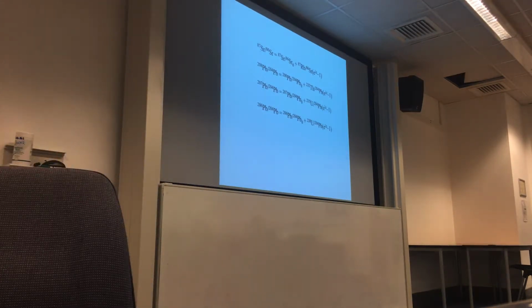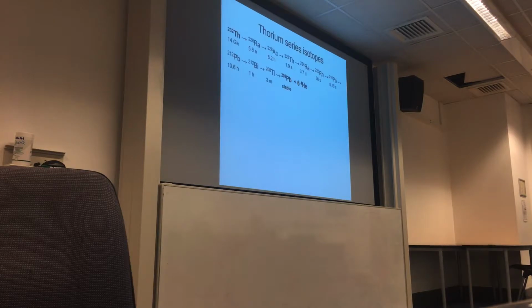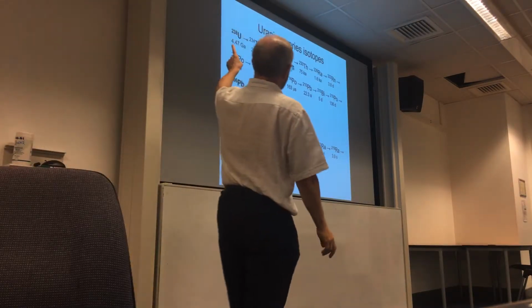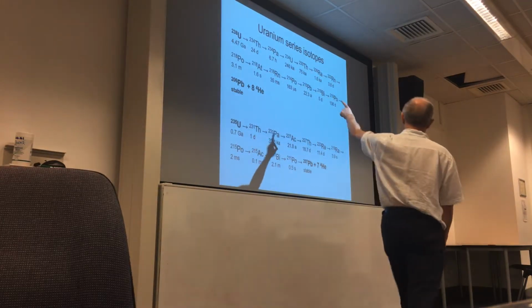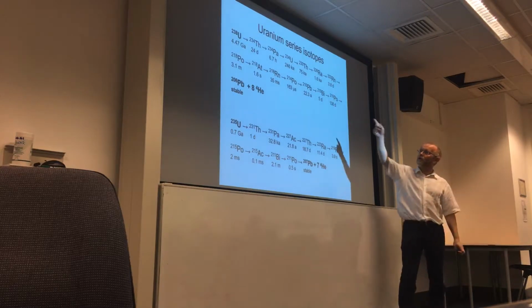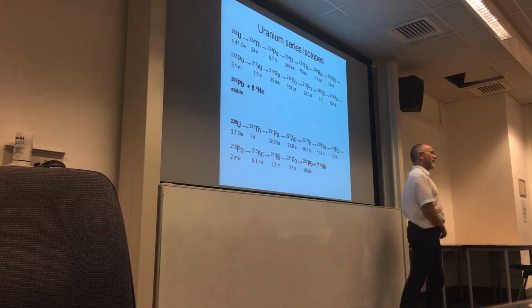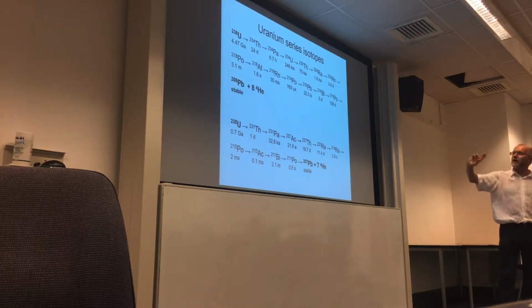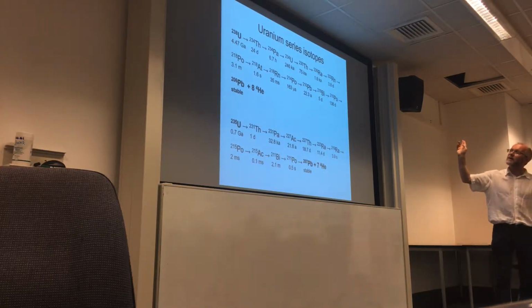Just one point though, if you're a bit confused by going through all of these, what you will see is that there are no isotopes that appear in different chains. All the isotopes are unique to that individual chain. I don't expect you to remember all of these. I can't, so let's see why you should.